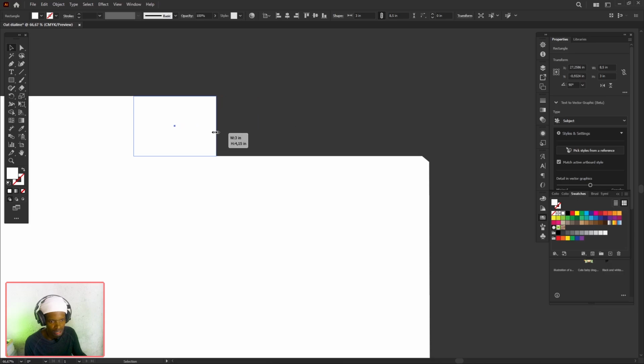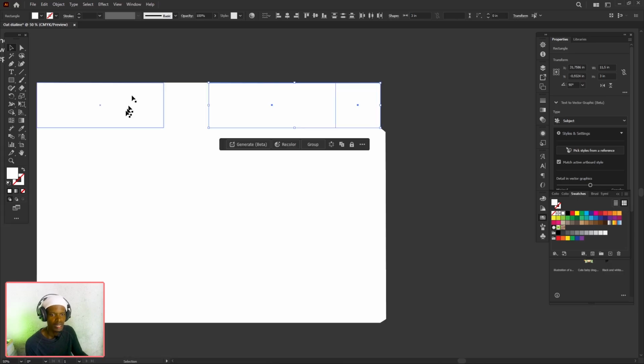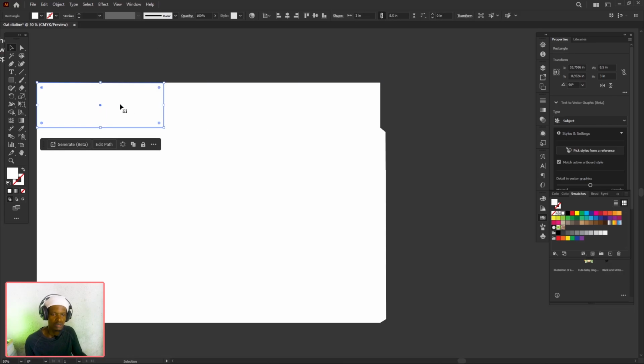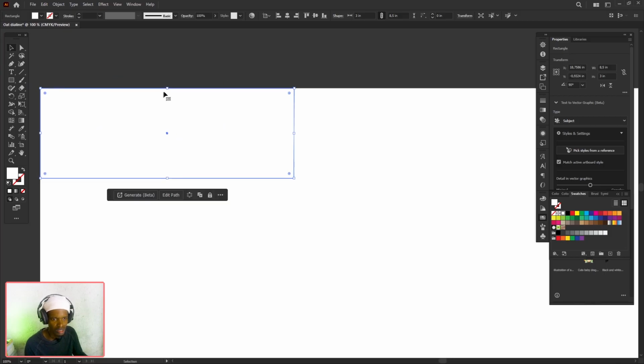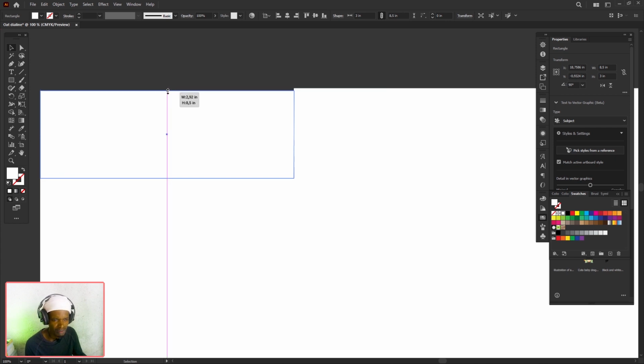And I think you get the drill now, right? And now we're going to start here. Now, because this one will be covering the top of the box, the top of the box, it doesn't have to be the exact size, but you could always just make sure it's not so off. So you can just bring it down a few centimeters like this, just to leave a little tiny space.